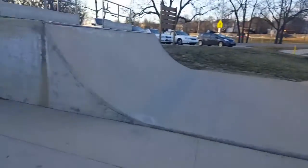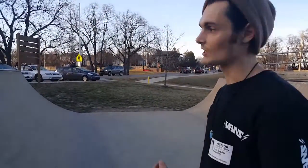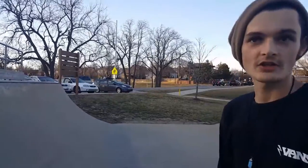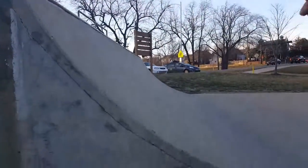We'll start off over here with the mini ramp. This is what I wanted to stop for, but once you start riding it, you can tell that it's actually more like a bank than a transition. It looks like it's good, but once you ride it, you can feel that it's not.